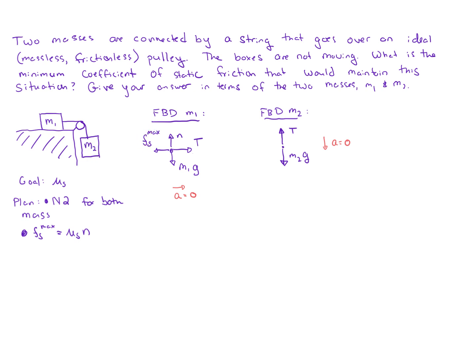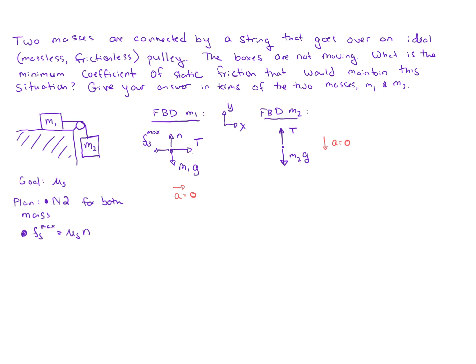Then my second mass is a little more simple because it's not touching the surface. The only thing pulling on it besides gravity is the tension. It has the tension force up and mg down. And notice it's m1 on this one and m2 on this one because it's two different masses. Oh, it's always good to put my xy coordinate system in. Let's put that in there. Standard xy coordinate system in this case.